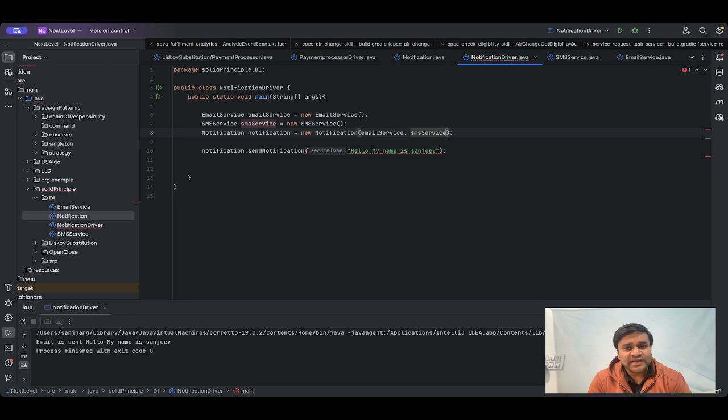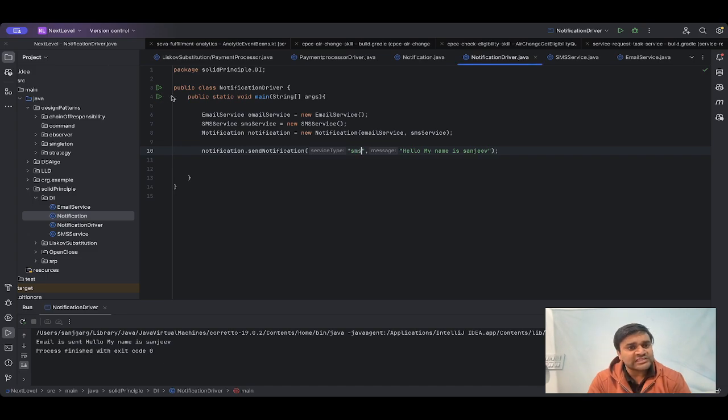We also pass the SMS service, and we want to send the notification by a service type. Let's say I want to send the notification by email. Now let's run this program. Yes, email is sent, hello, my name is Sanjeev. For the else case, let's say I write SMS.